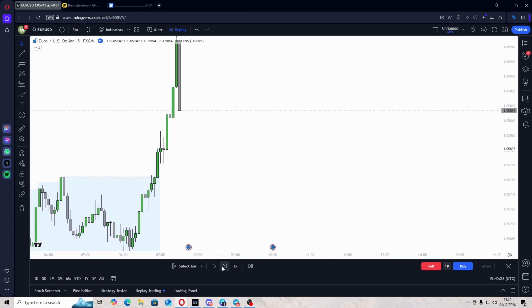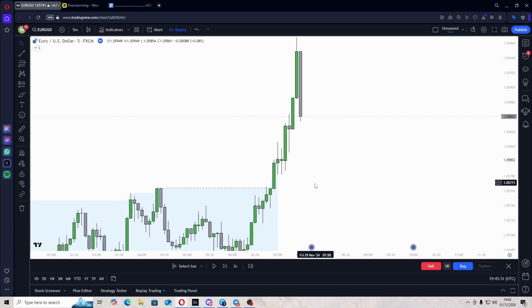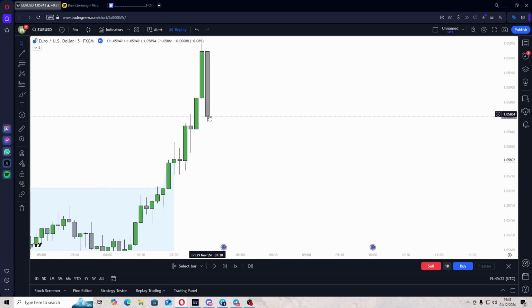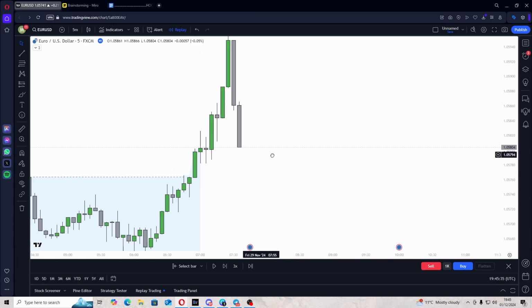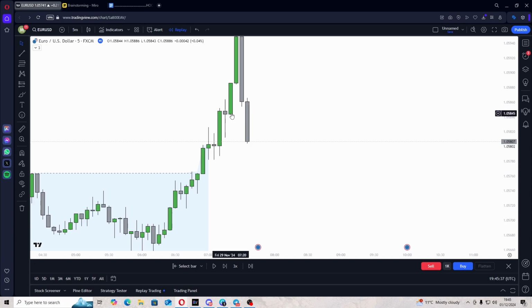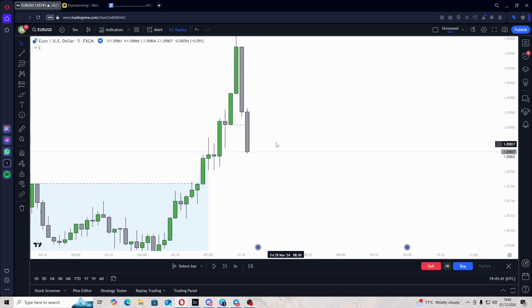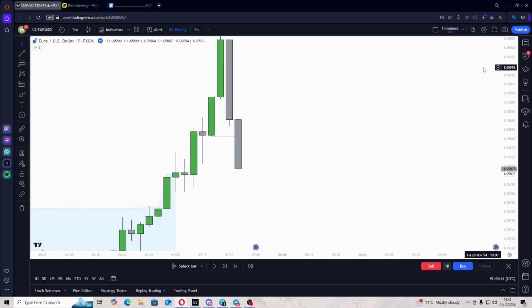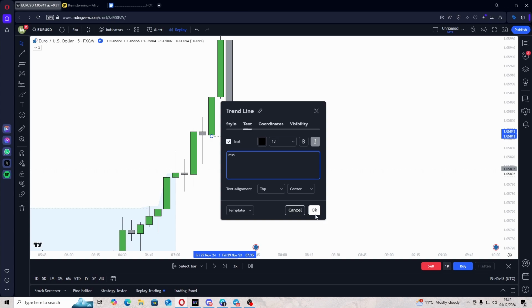Okay, I'm going to play price forward until I see a good candle towards the downside, and there you go, we just got a massive candle. If I keep playing price, you can see it's taking out this fractional low right here. I'm going to be marking it out. That fractional low has completely been swept, and I'm going to be marking this as our market structure shift. So there you go, this is the market structure shift.